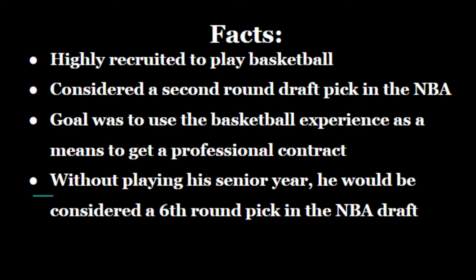After he completed 3 years of collegiate ball, he was considered to be a second-round draft pick in the NBA. His academic goal was not necessarily to receive a degree, but to use the scholarship as a means to gain a professional contract in the NBA. If he could not play his senior year, he would be considered a sixth-round draft pick instead of a second-round draft pick in the NBA.